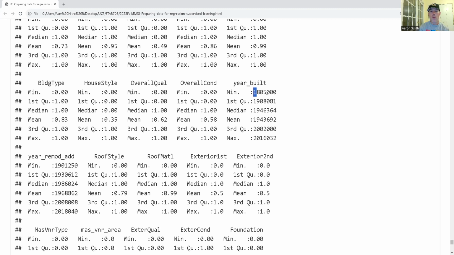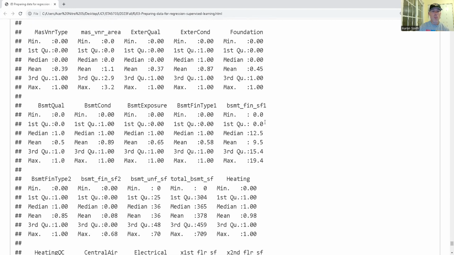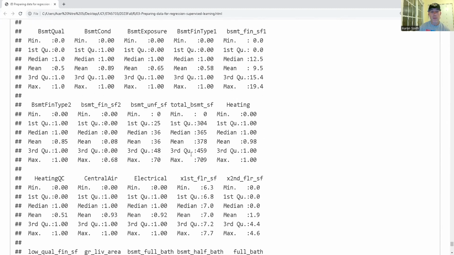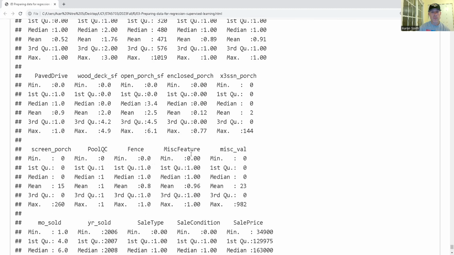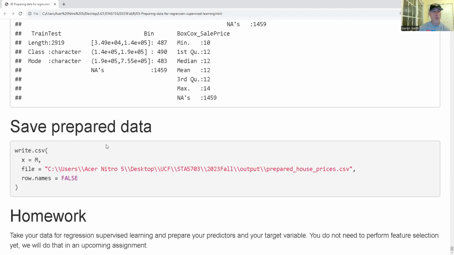All right, so year built, this is post transformation. Those numbers don't make sense. Remember that many of these were transformed, and because of that, some of the values look off. All right. So the next thing after that is to save it so I can use it. At work, I would store it into a proper database.